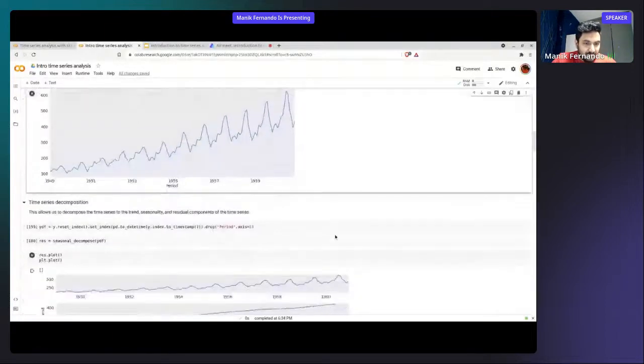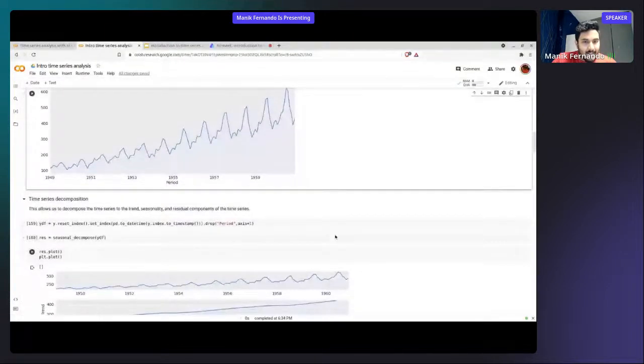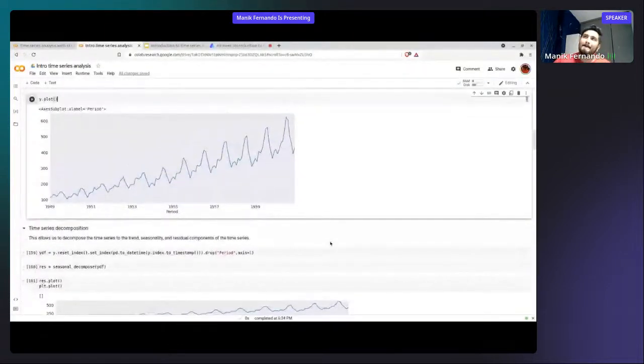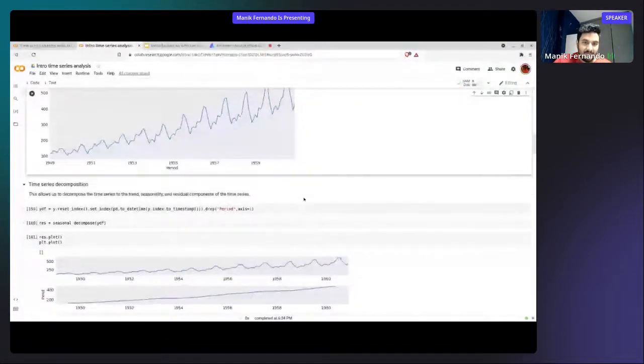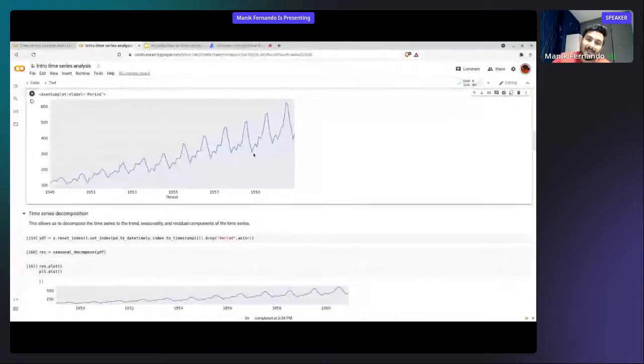As an initial thing, one of the important things you can do is to plot the data and see what's going on. This is something unique to time series, maybe to regression problems in general, but you can learn a lot. For instance, you can see it has a trend. It has an increasing variance as well, so definitely not stationary. And it has a seasonal factor as well.